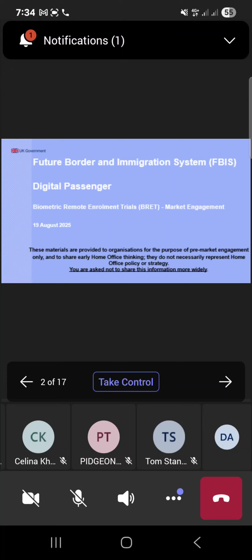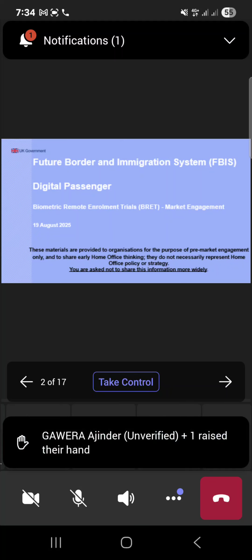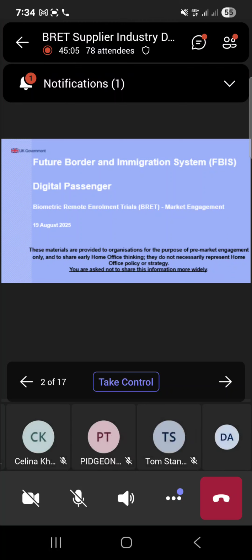So that is the binding point. You will need to read the statement of requirements very carefully when they come out, which will articulate the detail on how that will work and what we'll be looking to test. John, from Identity and Policy, do you want to come in on that point? Yeah, Andy, welcome.